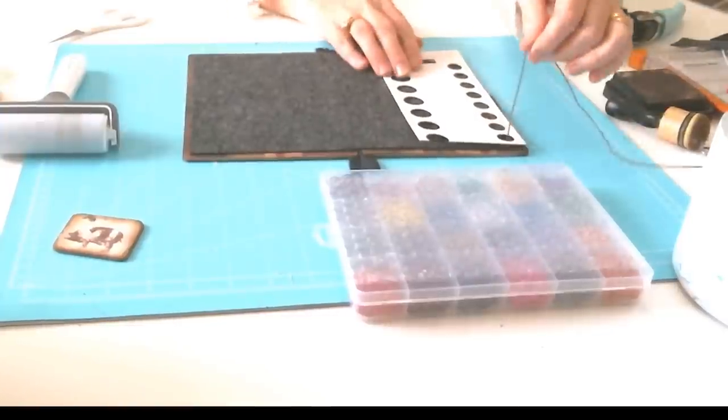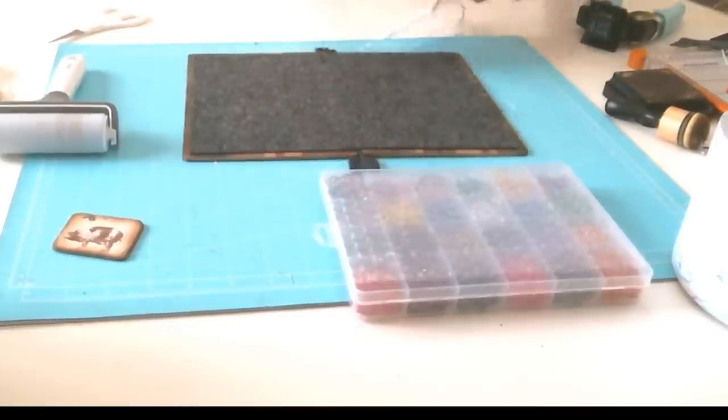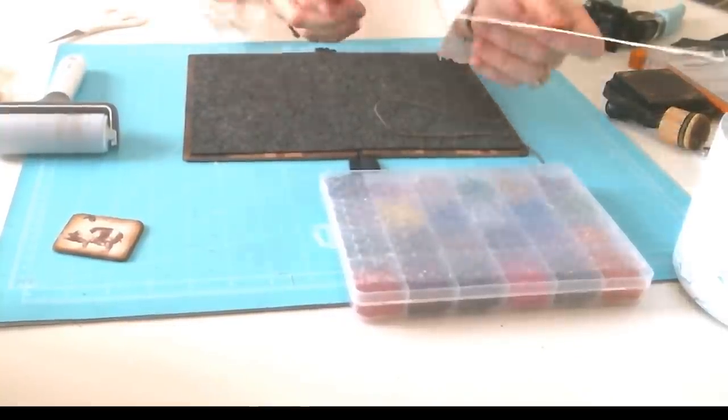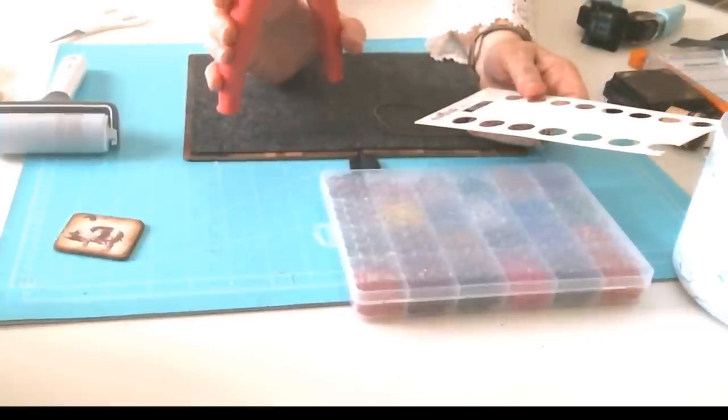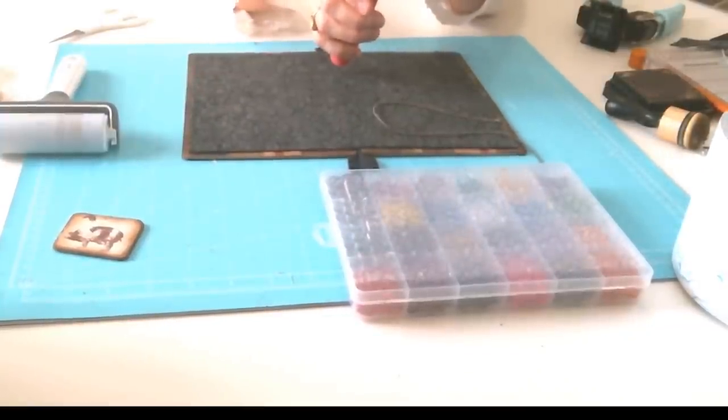So to get this on here, first I'm going to punch a hole here, and I'm going to use Molly's little hole punch that she has. And we're going to use, I think we can just use this little one here, don't you think, Molly? Yeah, we're just going to use the crocodile. And I'm just going to punch myself a hole, try to center it a little bit.